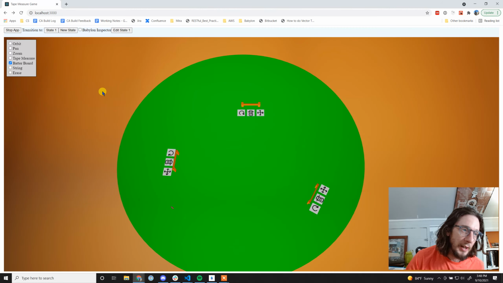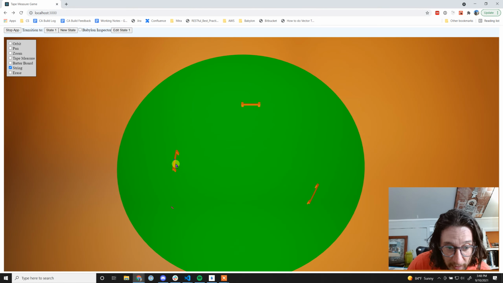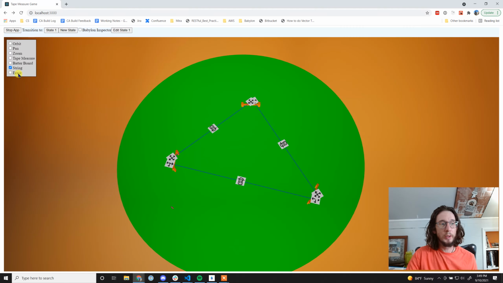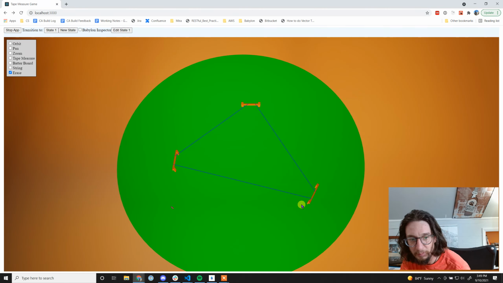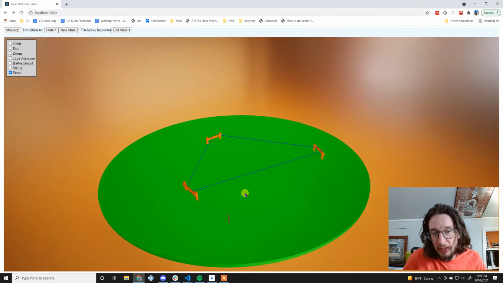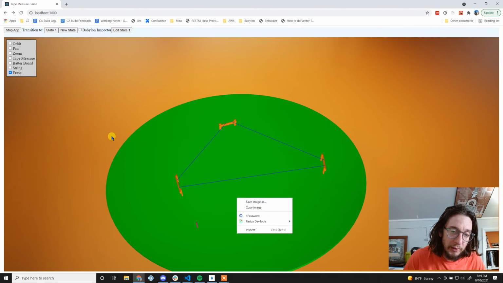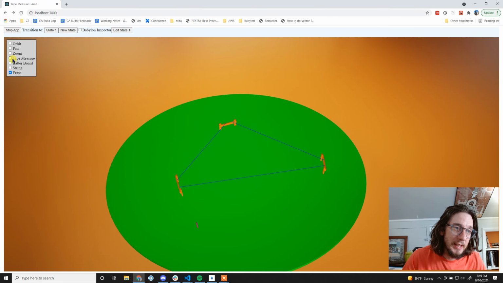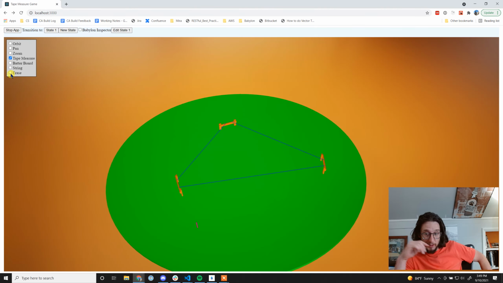Next, now that we've got batter boards out there, we can actually add strings between them. If I come in here, you can see I get a little blue dot. I can add a string over to here, add a string over to here, and add a string over to here. Cool. I don't have my erase tool set up. So this is where we're at. We can add batter boards, we can add strings, and we can manipulate a few things. What we want to get to is this tape measure. Right now, there is no tape measure. So let's talk through that.